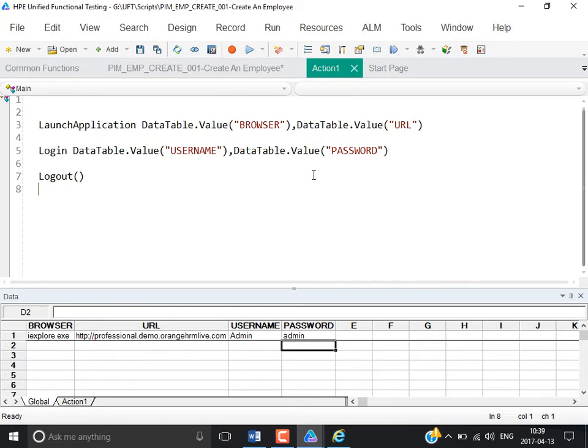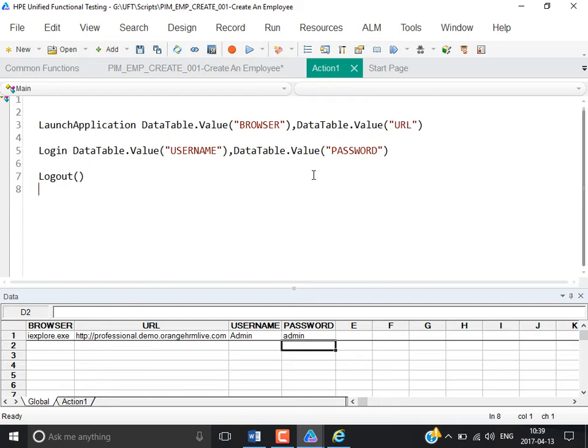Also, you should have associated the shared repository to all three actions, mandatorily. Then only these actions will use that repository. But now, are you associating the shared repository to every function? No, you have only associated the repository to action one, where you are calling those functions. So those functions use the repository associated with action one. That means you are associating only to the parent action. You don't need to associate the repository to every function.